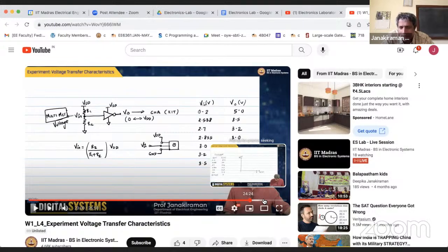So basically, every video has three parts. One is the experimental setup and you doing something with the experiment, either tuning the potentiometer or changing the input. Second is the screen capture of the ADALM 1000 kit, the oscilloscope or the signal that you have captured. You're going to show these two things.